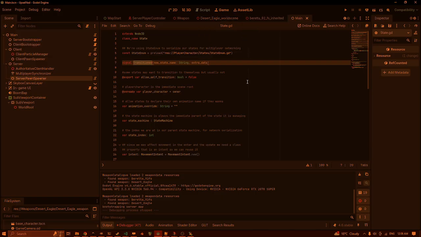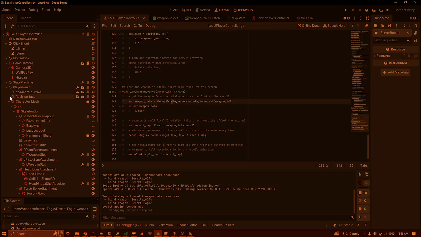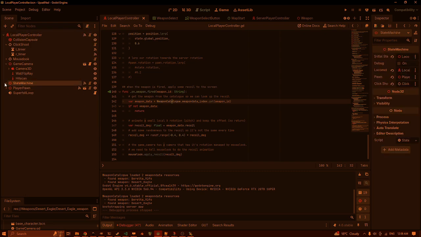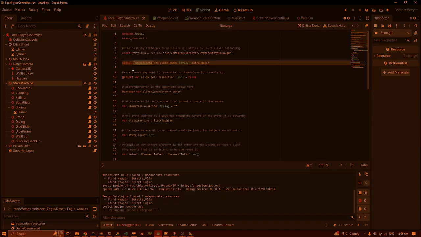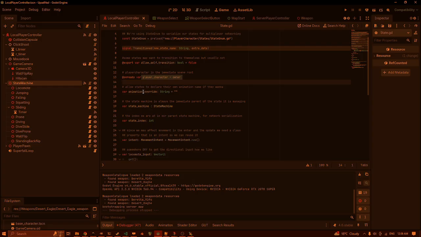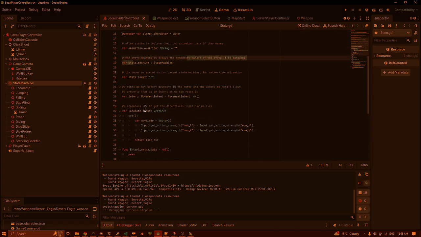And if I get my local player controller, this one, I can share state machine. These are all the states I've got so far. And these states extend state, and state provides a couple of defaults, the reference to the state machine.